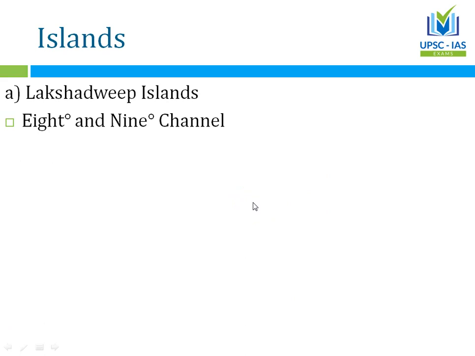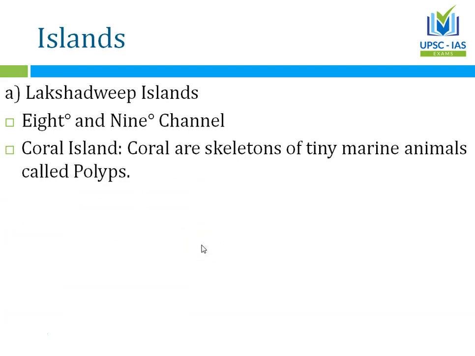Now one of the most interesting things regarding the Lakshadweep Islands is that the 8-degree and 9-degree channels are passing through this island, right? If you have a good atlas book, then you will find it clearly given in your physical map, of course in very tiny letters, but if you observe it properly, you will find the 9-degree and 8-degree channels passing through Lakshadweep.